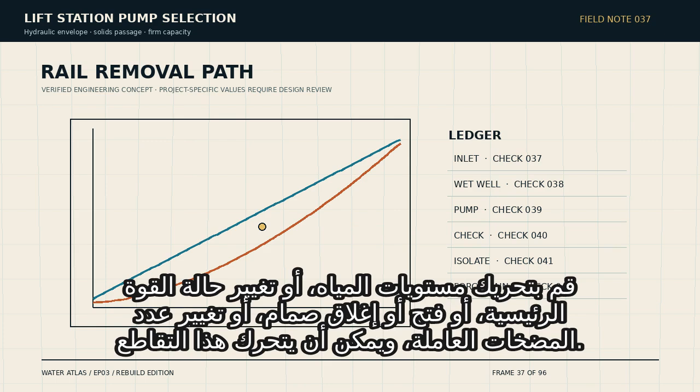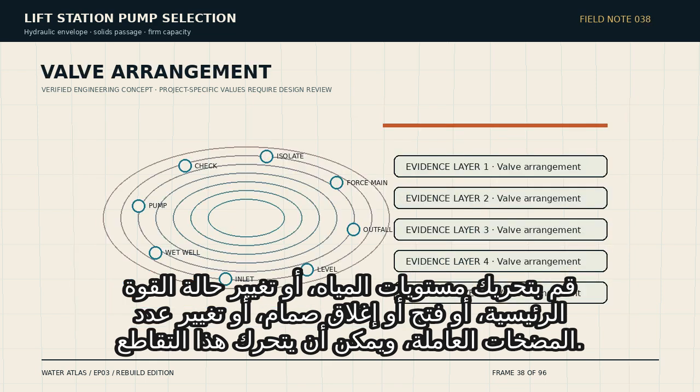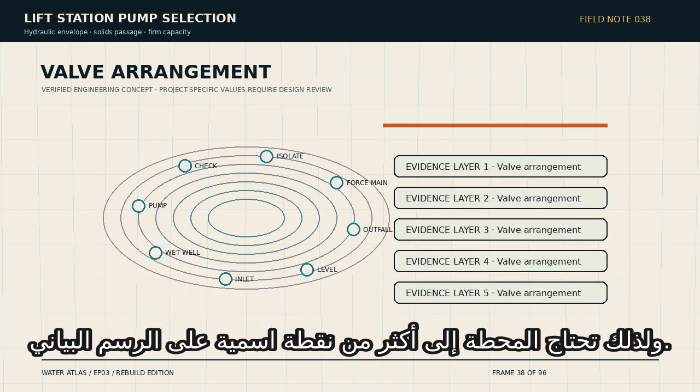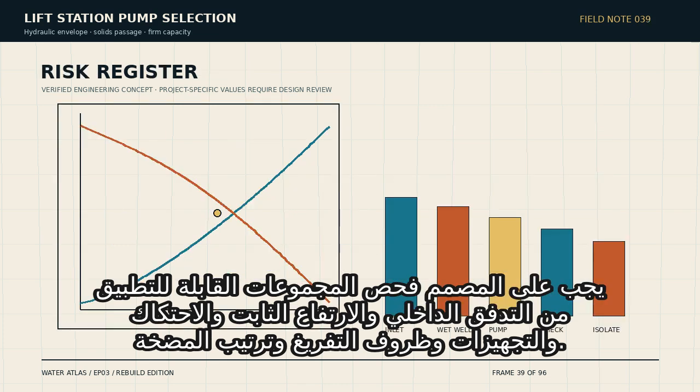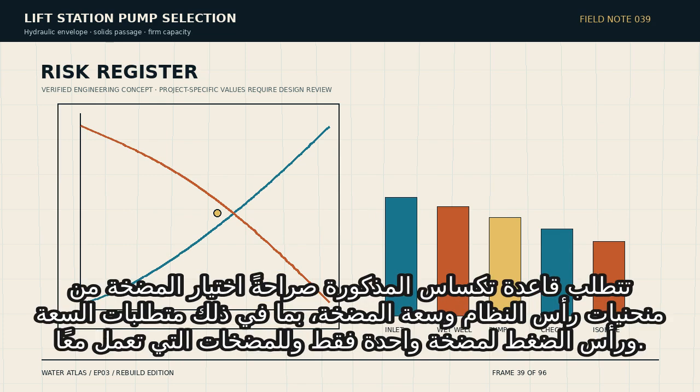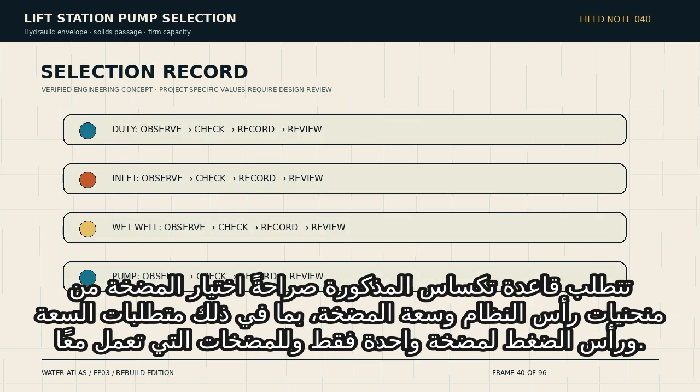The cited Texas rule explicitly requires pump selection from system head and pump capacity curves, including the capacity and pressure head requirements for one pump alone and for pumps operating together. That requirement also changes how parallel pumps are represented. Their combined performance should come from the manufacturer's or engineer's combined pump analysis. Heads are not simply added. The system curve must then be checked again against the combined performance.